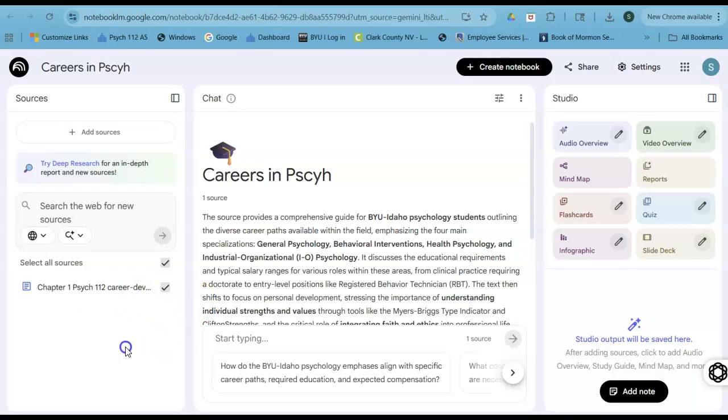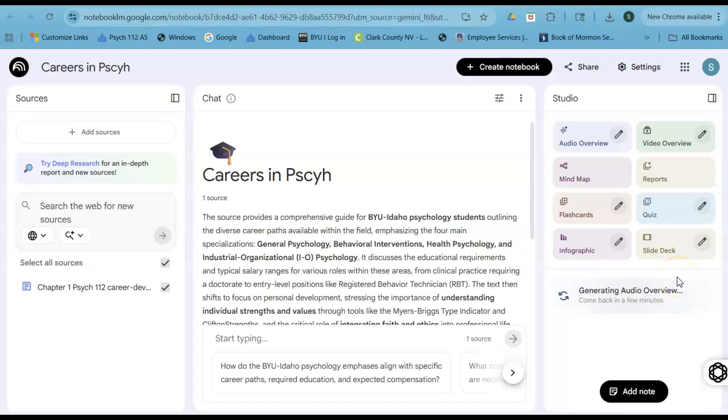We've asked you to do a couple things in the notebook, and one is an audio overview. So you'll want to have that download. Now that might take a minute to download. Sometimes it does. And when you want to use it, you'll just click it right here. It's going to generate your audio, and that might take a minute. So we're just going to talk over some of these other options here.